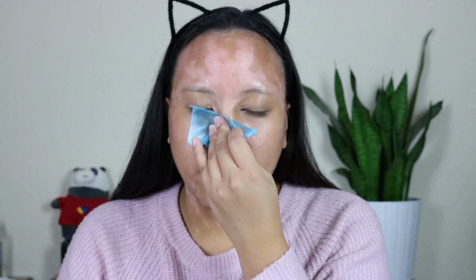Watch me turn this paper transparent. This is actually a lifesaver because ever since I started using that, the oils on my skin did not bother me as much because I was using one to two of them every day. It's part of my makeup routine now.